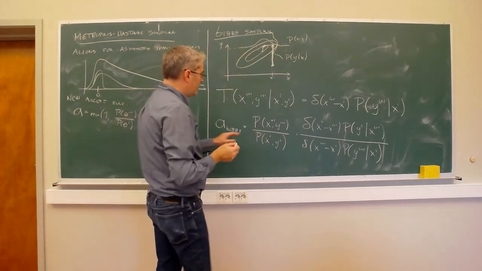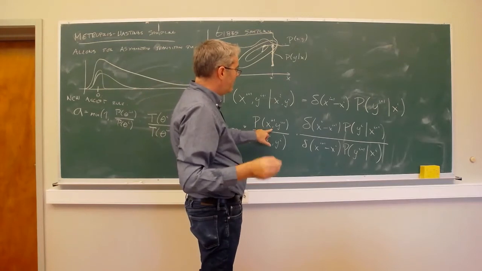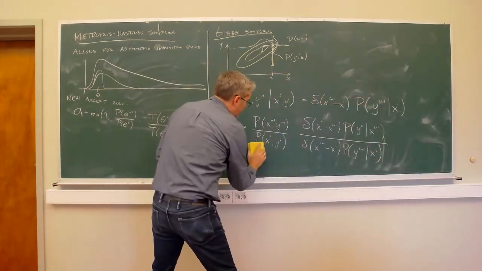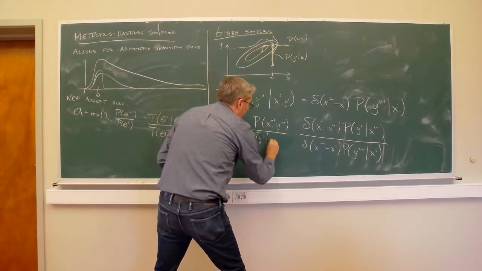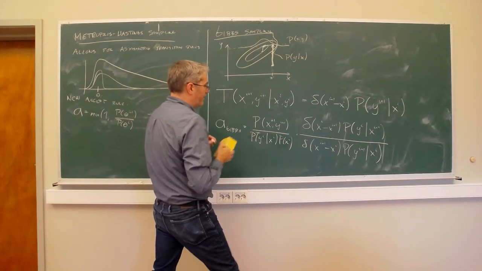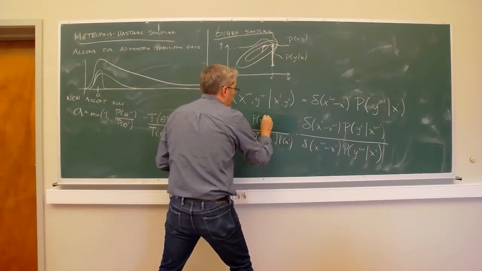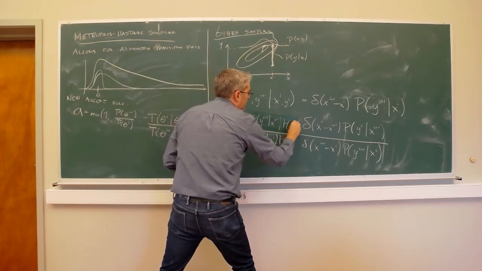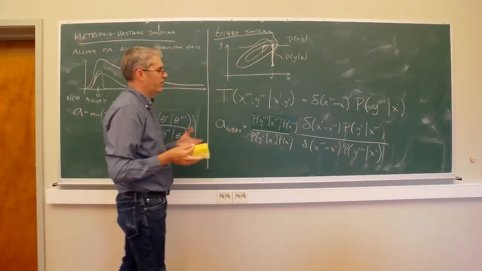Okay, let's take another look at this. What we said from last session is that this is a joint distribution that can be written in terms of a conditional distribution as follows. This p of xi, comma yi, can be written as p of yi given xi, p of xi. That was the definition of a conditional distribution. Let's do the same thing here: p of yi plus 1 given xi plus 1, p of xi plus 1. I've done nothing wrong, just using the identity, the definition of the conditional distribution.